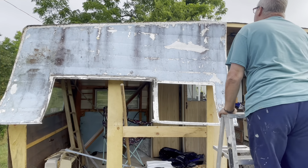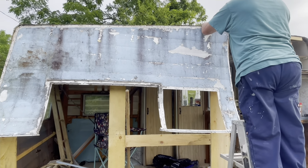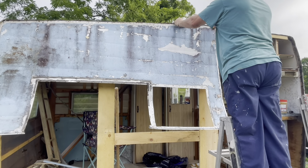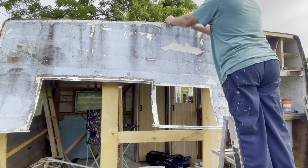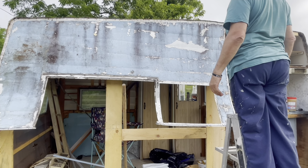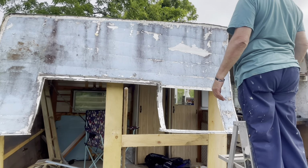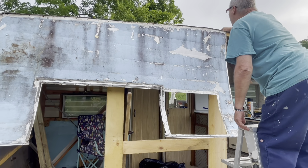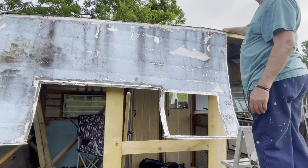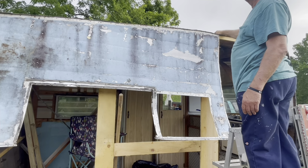Where I left it, huh? Maybe. I did clean up a bit in there. I didn't get it all done. So this is a complicated process. Yeah, it can be. And so you're in agreement with the viewers that the next one you'll just tear down to the frame and build back?